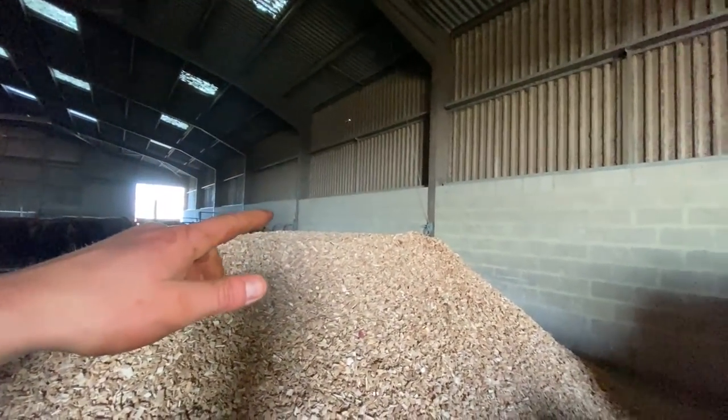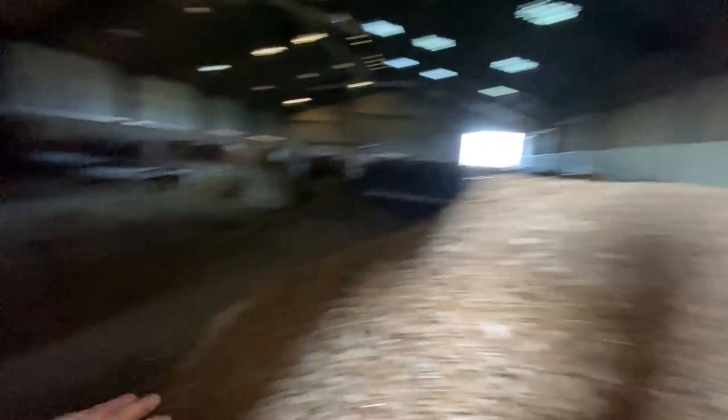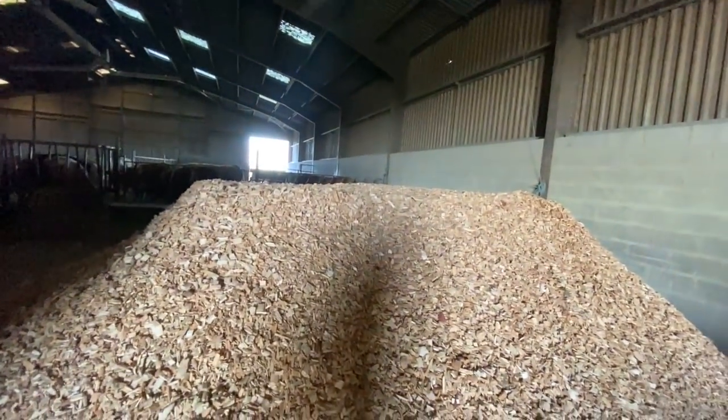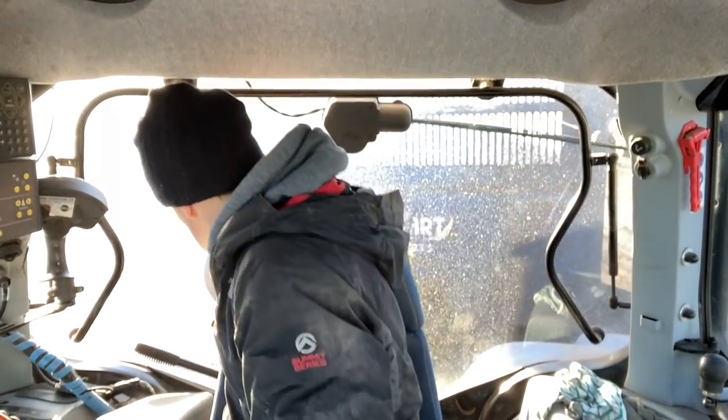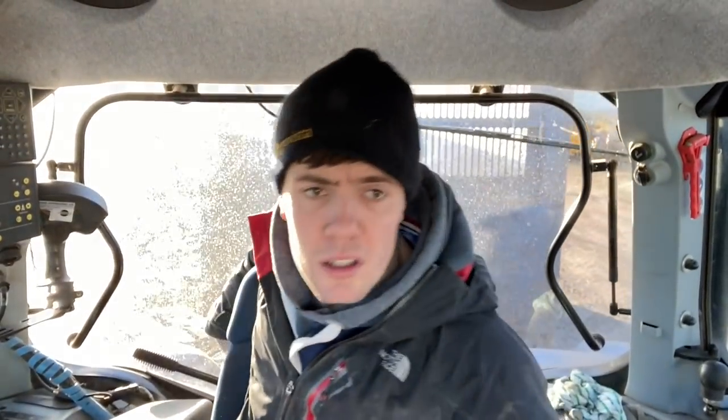I didn't open the door all the way - you flap that on the top from the bottom of the door because it wasn't open fully. I wasn't really paying attention, that'll be why. Right, that's the wood chip count - let's pack this up. Load a bit into the hopper because it's just about empty. It doesn't actually empty - the sides all stay full with chip but the auger system can reach that chip, so it's just always full. You just have to fill in the middle.